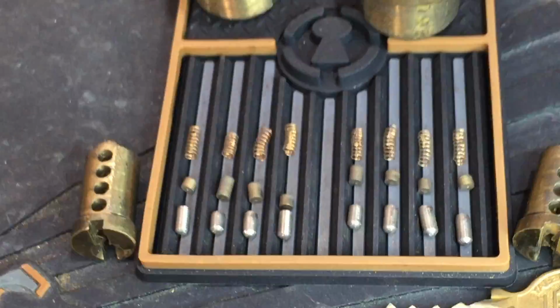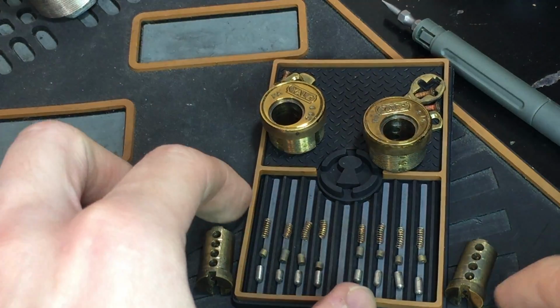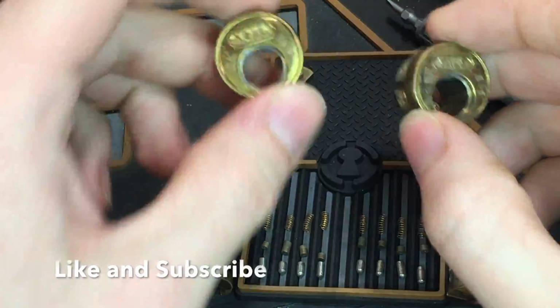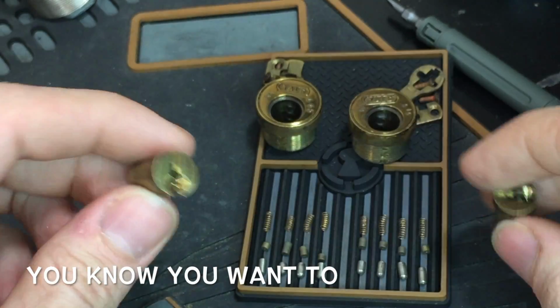But yeah, that's all I have for you today with these Yale peanut mortise cylinders. Just thought I'd show you something you might not have seen before.